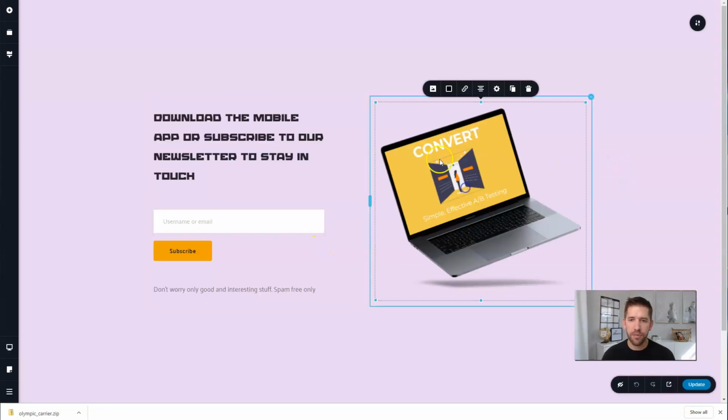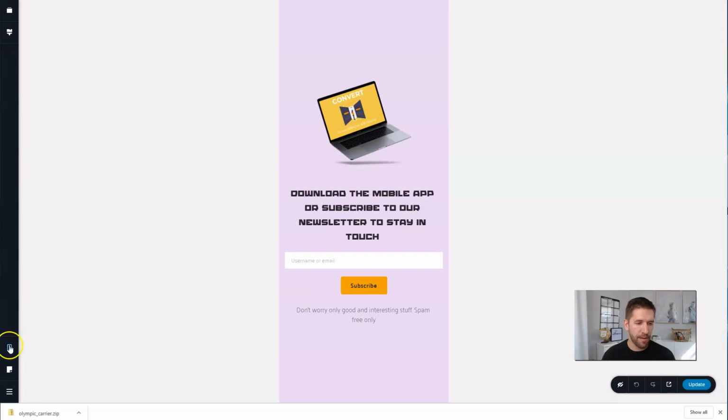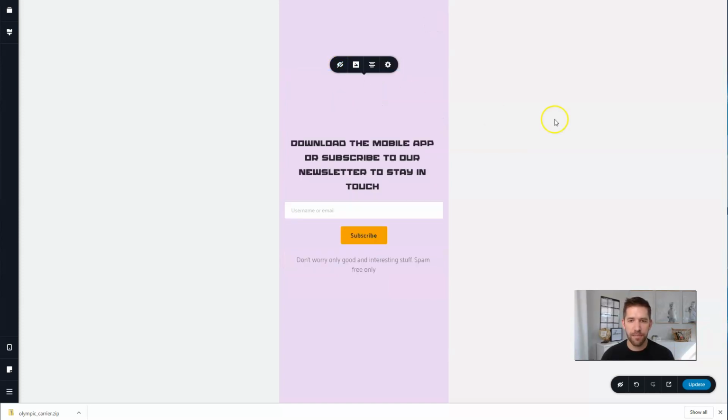So if you want to remove this image only in a specific view, all you have to do is go to the view you want to change it on, like on the mobile, for example, and it's going to show you exactly what it's going to look like. And then you can just click that little eyeball. And what that says is going to disable this on mobile. Boom. Now it's gone. Now you might be thinking, well, what if I change my mind and now I can't find the thing to make it reappear?